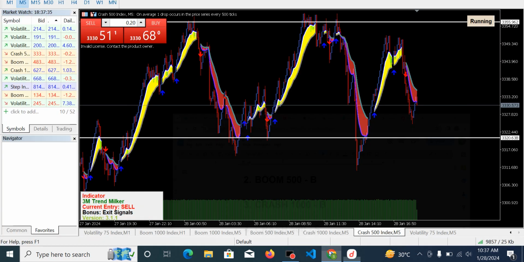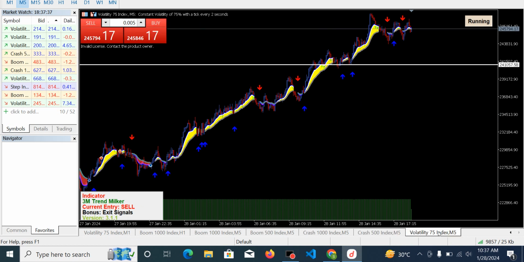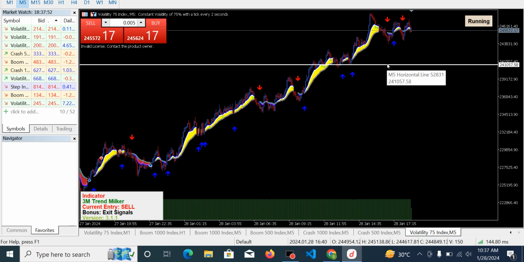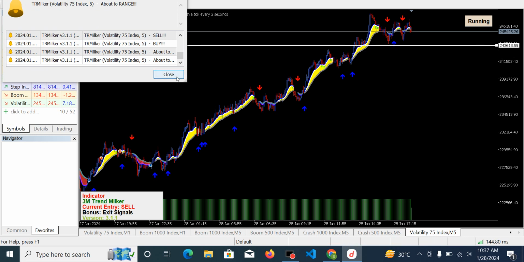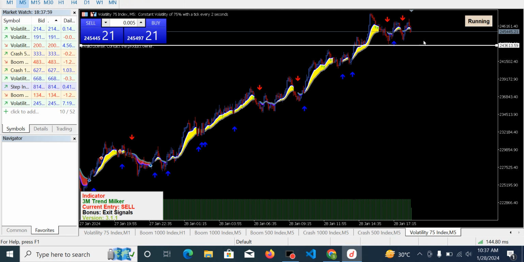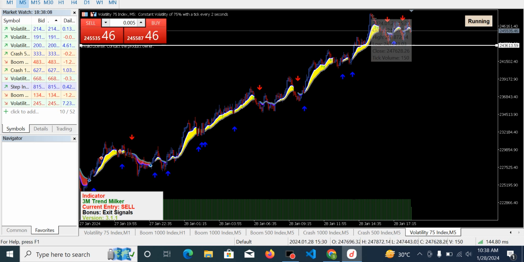The last asset is going to be Volatility 75. V75 had been on an uptrend for a very long time. We can see this, it had been on an uptrend for a very long time, got to this resistance to pull back a bit, and of course wants to try it out again. If it's unable to break out above it, then it will sell more. We are expecting it to break out below this support zone whenever it's going back on a downtrend fully, and once that happens, then it's going to sell more. But if it should break out above the resistance zone, then it's going to buy more.